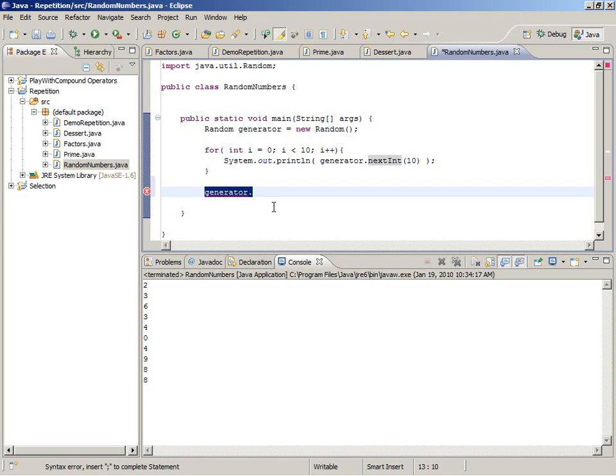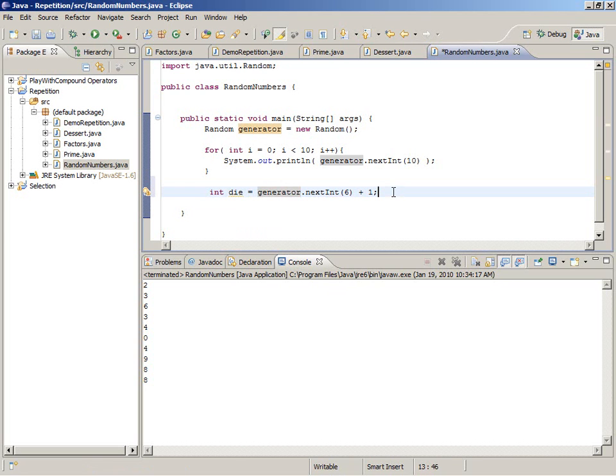So if I wanted to generate a number between 1 and 6, that was in the spec, I'm going to say nextInt(6) and add 1 to it. So nextInt(6) would generate a number from 0 to 5, and if I add 1 to that, then I would have a number between 1 and 6, which could be representing throwing a die, which is 1 dice.